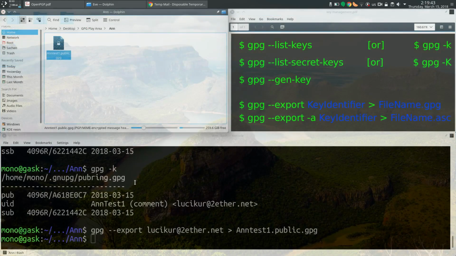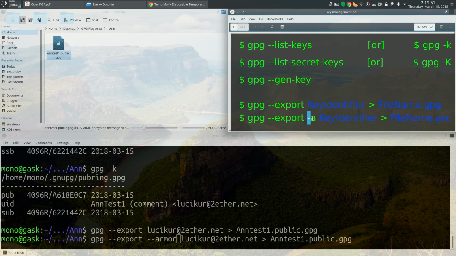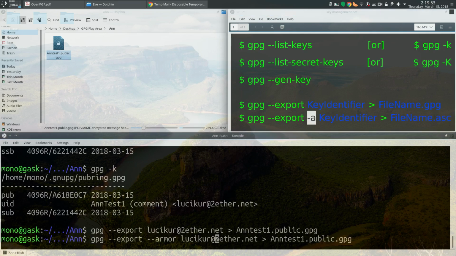If we use the --armor flag, or the -a flag for short, this exports our public key as an ASCII armored version, and we should make the extension .asc to stick to the convention.